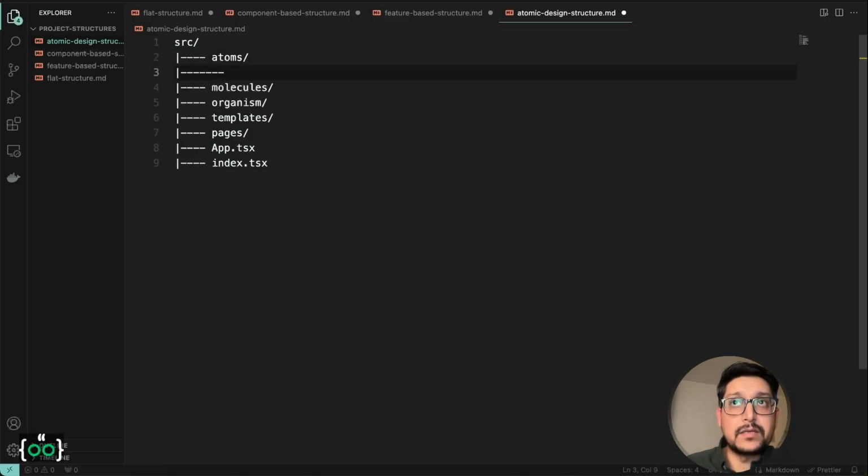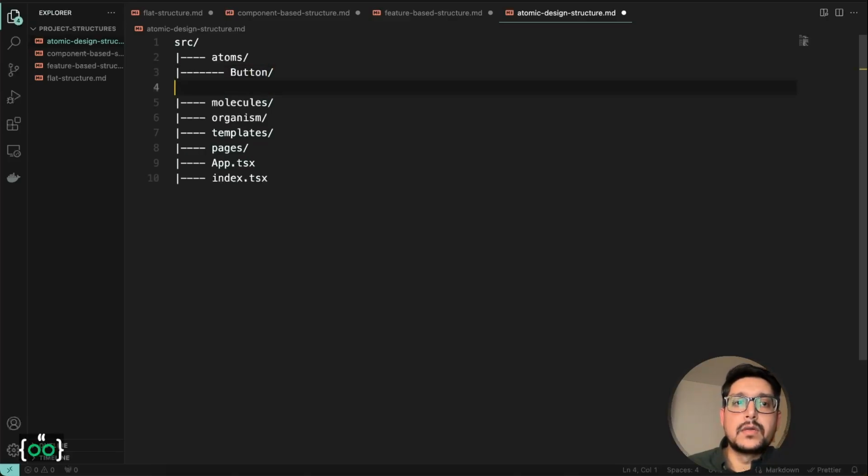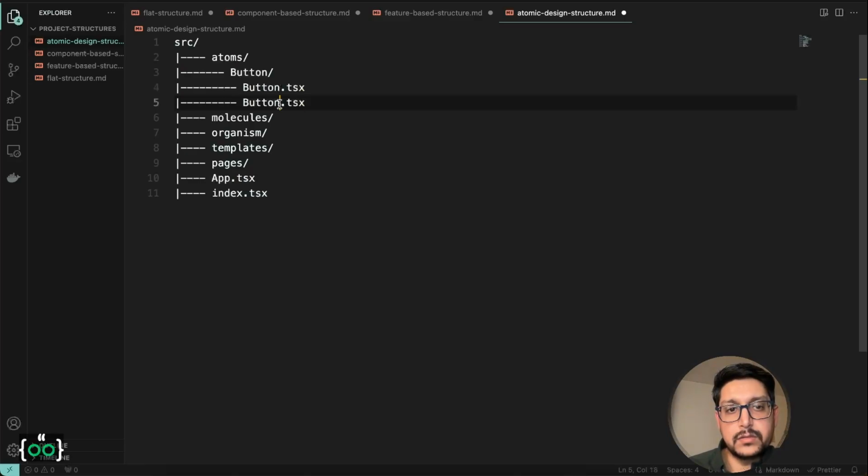So within the atoms, let's just say we have a button component, and within that button component we have the button.tsx and we have the button style.ts, for example. Now button is the smallest breakdown that we can do for a feature.